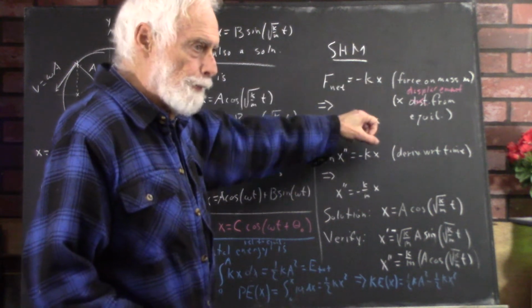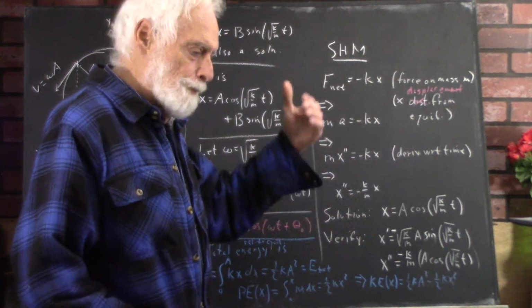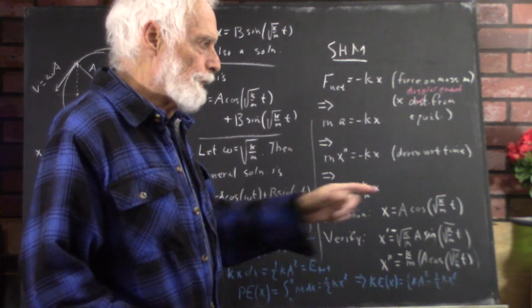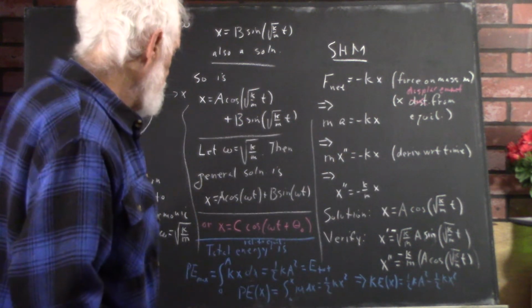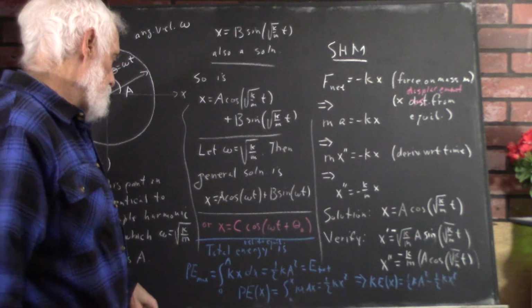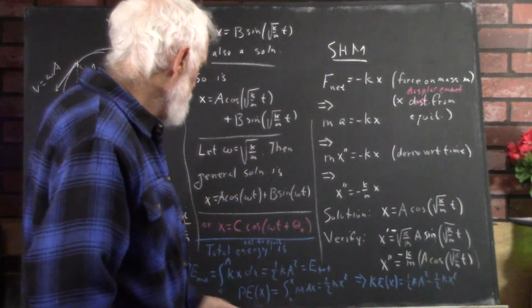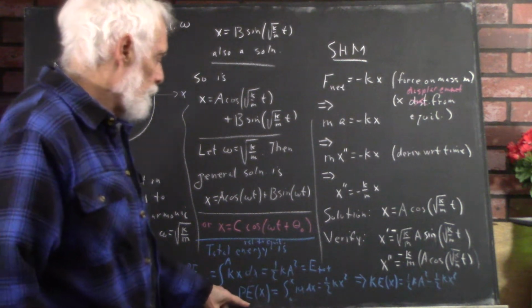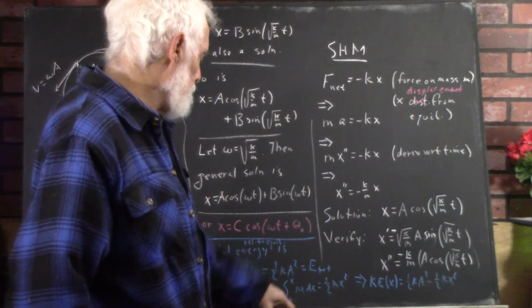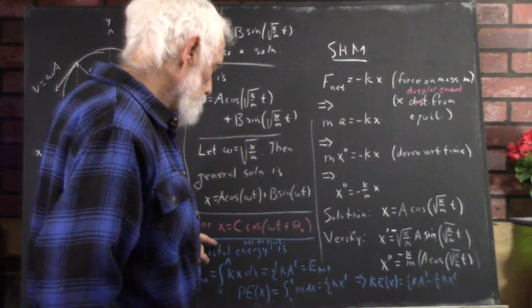This is a conservative force. It's path independent. When you're at x, it doesn't matter whether you're moving that way or this way. That's your force. So your total energy is equal to your maximum potential energy. Your potential energy at position x is just the same integral from 0 to x rather than 0 to a.